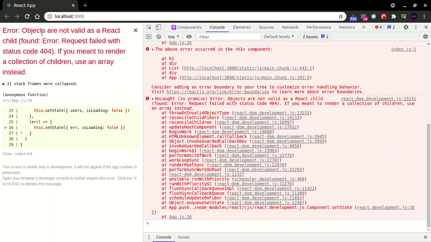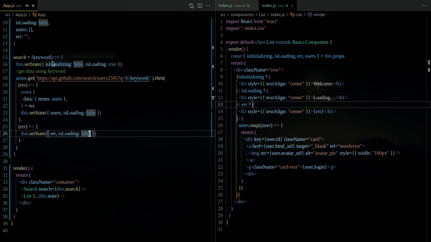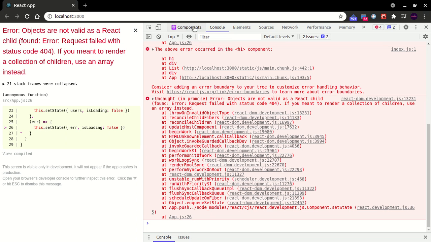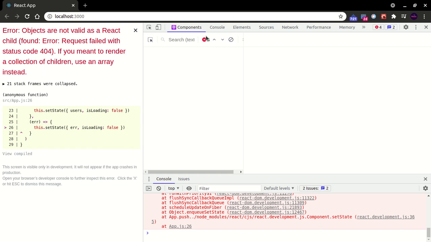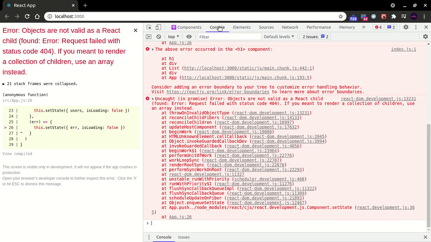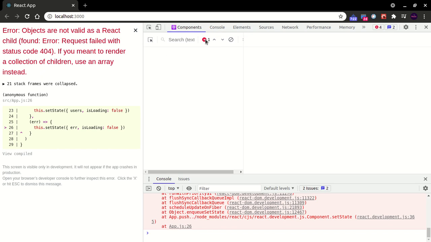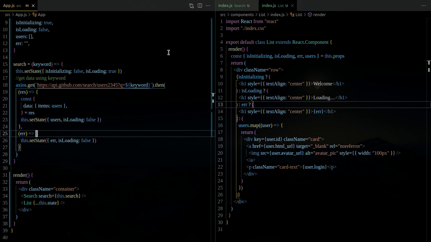Yeah. So objects are not valid as a React child error. What does this mean? Let me give you a look. I'm just going to get rid of this first.